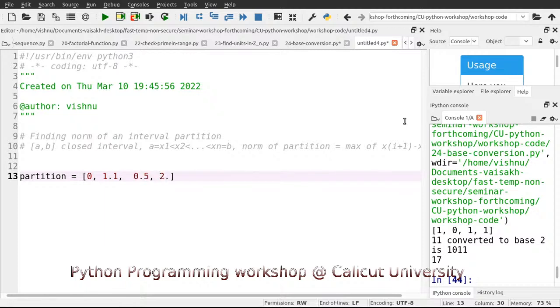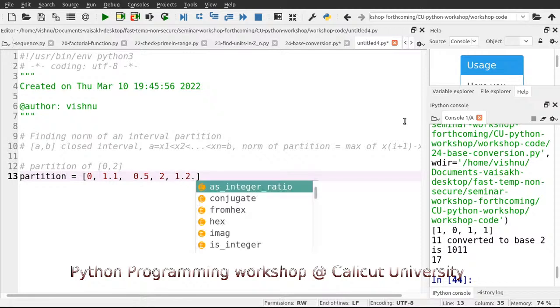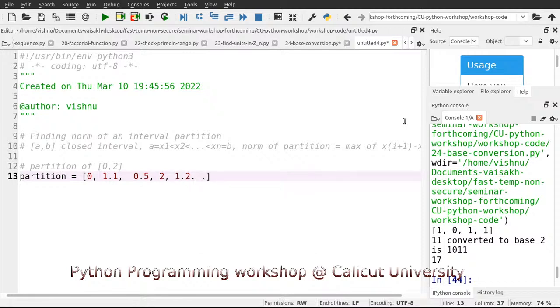If it is not in order properly, it is not a valid partition. Suppose we are taking 0 to 2, and randomly choosing some numbers so that we can sort it out: 0, 0.5, 0.6, 0.67, 1.2, 1.57, 1.9, something like that.